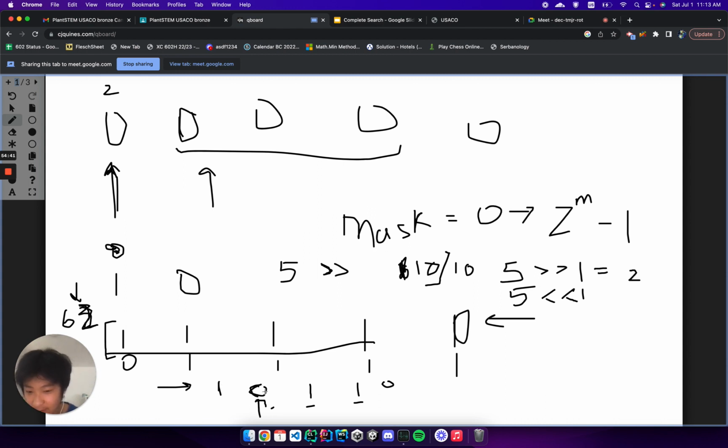So if we want to check if the ith bit is on, what we can do is take 1 and shift it i positions over. If the operation AND of the 1 and the current bit we're working with is 1, then we know it's on, right? Otherwise, we know it's off. That's how you access the ith bit of a bit mask, which remember is just an integer. So yeah, that's one way to do it, but that's kind of complicated.